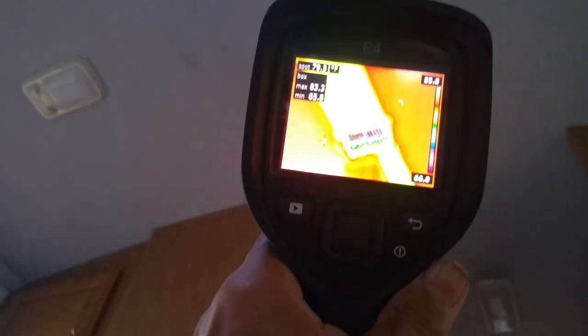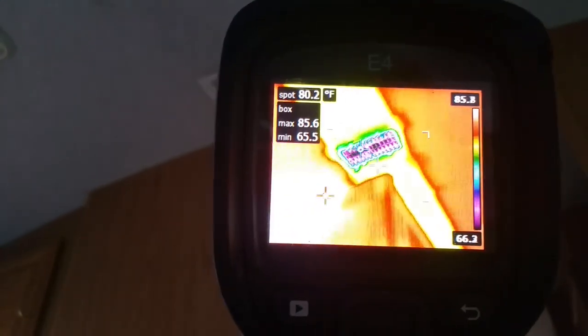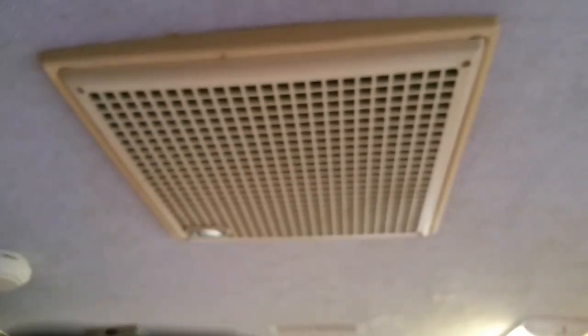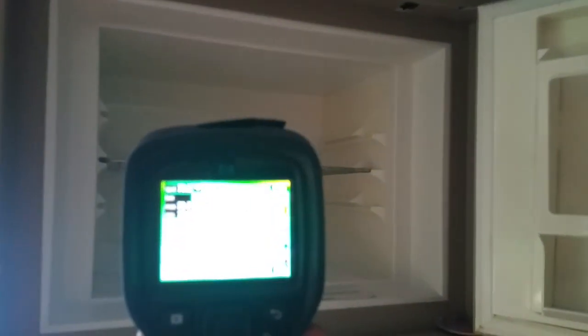Let's see what this is pumping out now — it's been working for a while. Still kicking at 66, now 67, so it's dropping and doing pretty good. It's only got one unit on it and that unit kicks butt. I'll add more to the video as I can. Now it's running on HC2 — I just turned this on so I'm not sure what temperature we're gonna get, but these things take hours to cool down. This thing will get like negative 20 and even less.